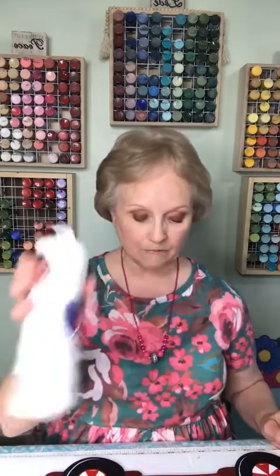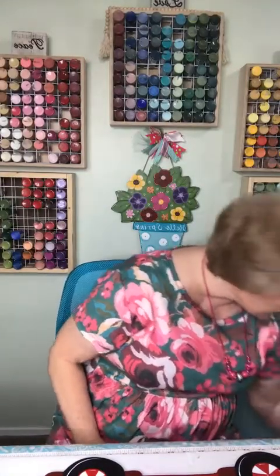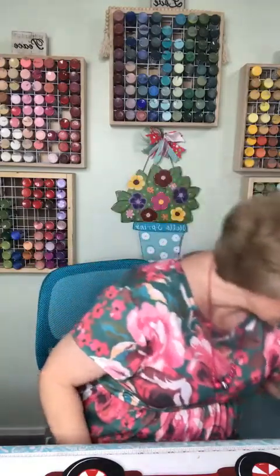But all I'm working with color-wise right now is white. I'm just trying to finish up these letters. That was the one with the peppermint. And then this is the one with just the regular hubcaps. I haven't even started the letters on it yet. So I've got a lot to do to get busy, but I'm taking care of that baby.